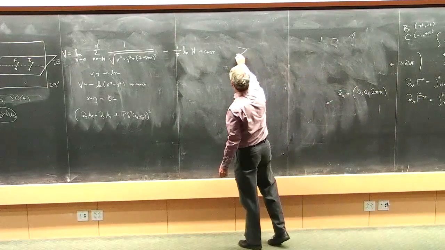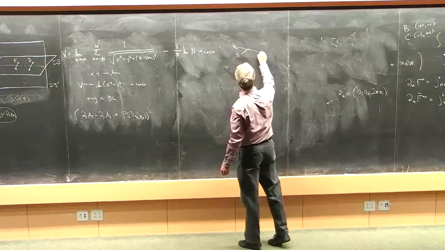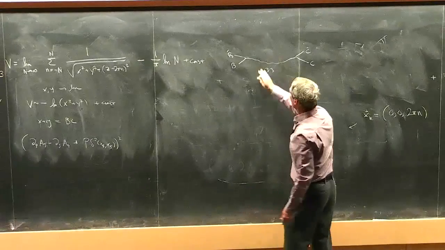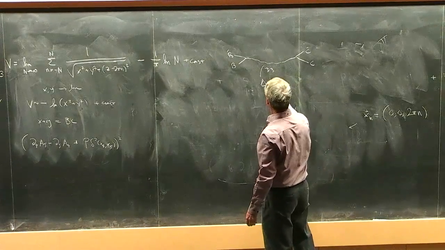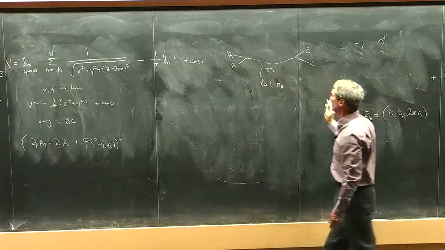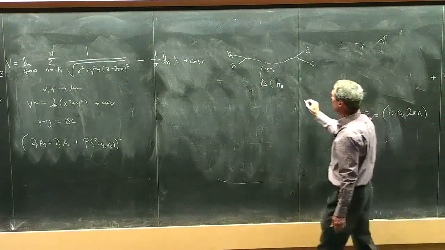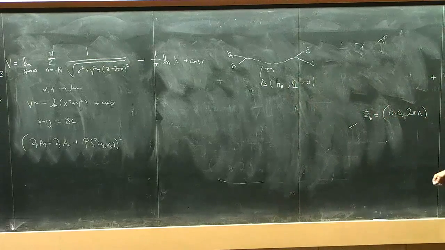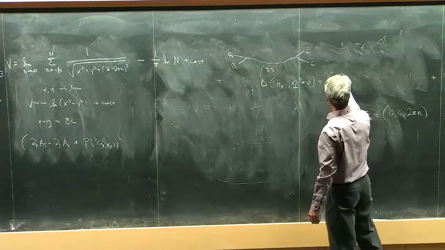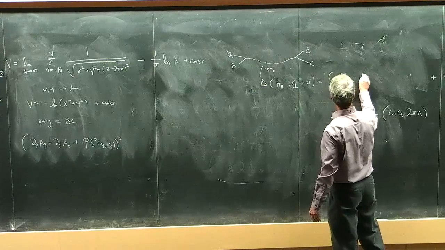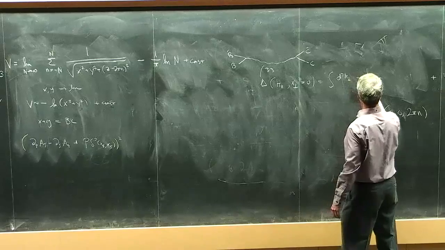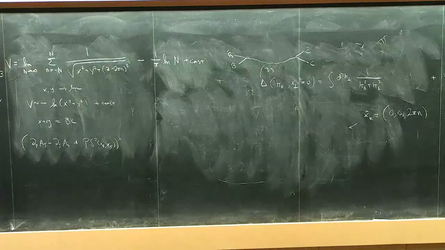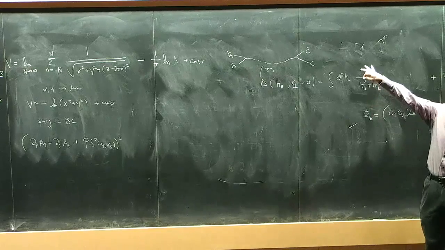One way to think about this is you've got some D3 field, and then you've got the hypermultiplet fields. And so you want this propagator at some value of the longitudinal momenta, the momenta in the intersection directions, but at 0 in the transverse directions on the brane. And this is the integral d2k perp, 1 over k parallel squared plus k perp squared, and it has a log divergence in the UV. So this is a log divergence coming from a loop integration, even though it's a tree-level graph.